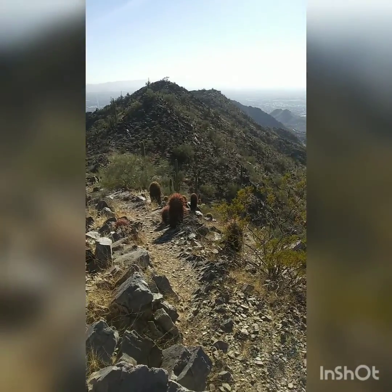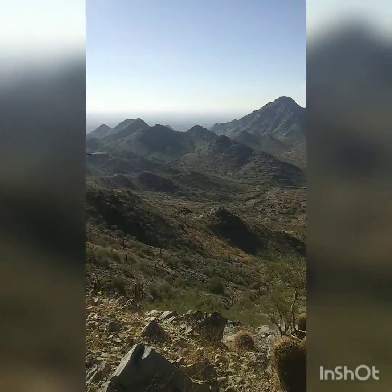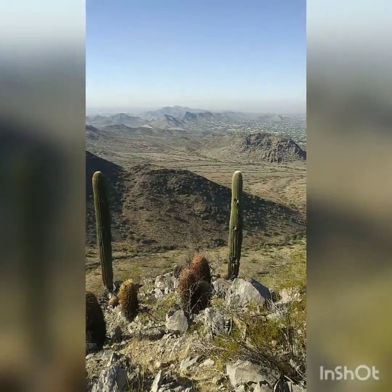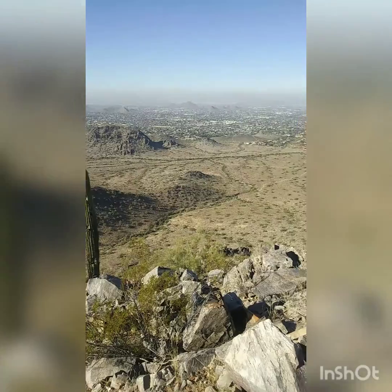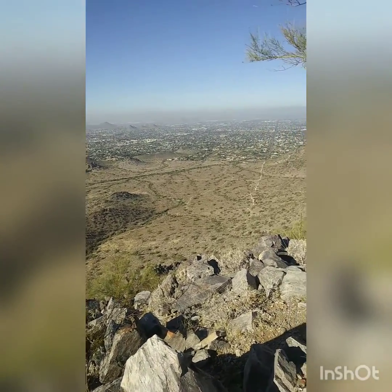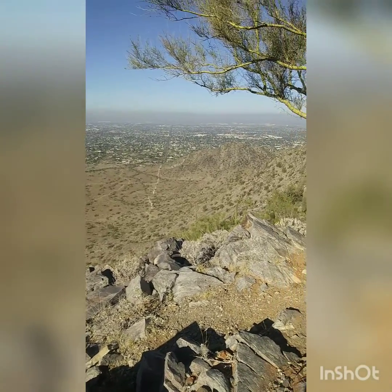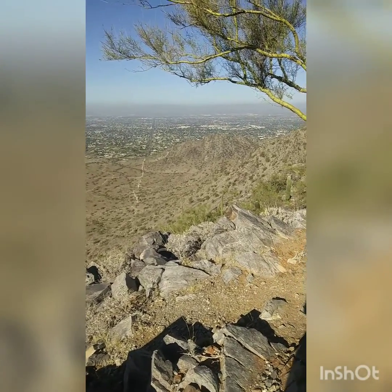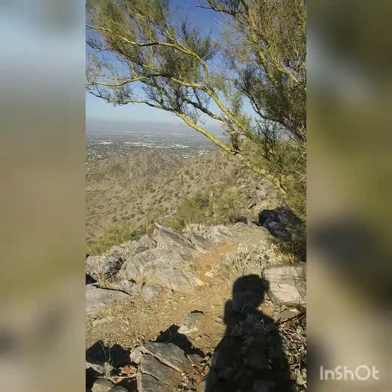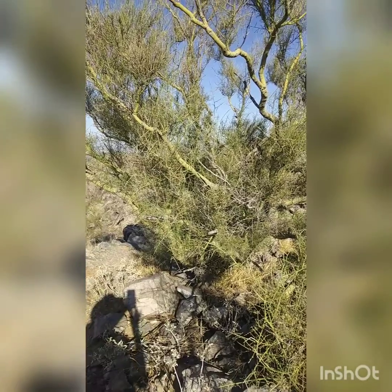We didn't prepare for a continuation of this trail. We thought it was simple, go up to the top. But it's more than that. So, the second peak has a really challenging way of finding your way up, even though it's easier to climb over the rocks. And you do have to climb over rocks, so it is a climbing trail. But we're going to sit and have lunch under this beautiful tree.